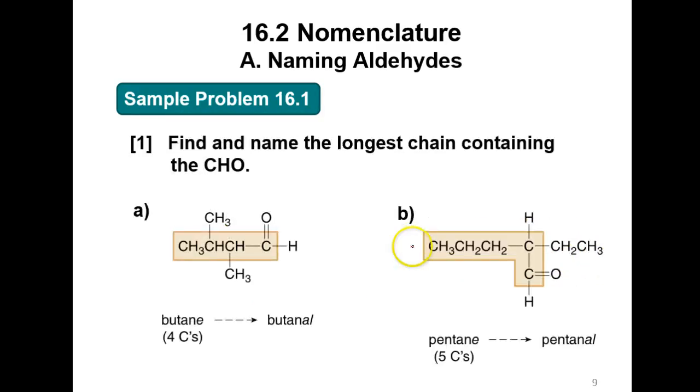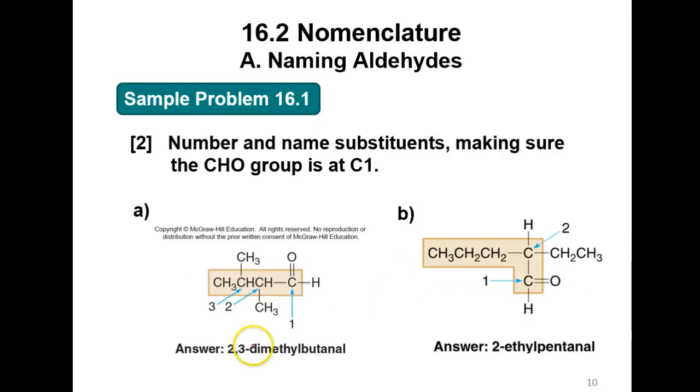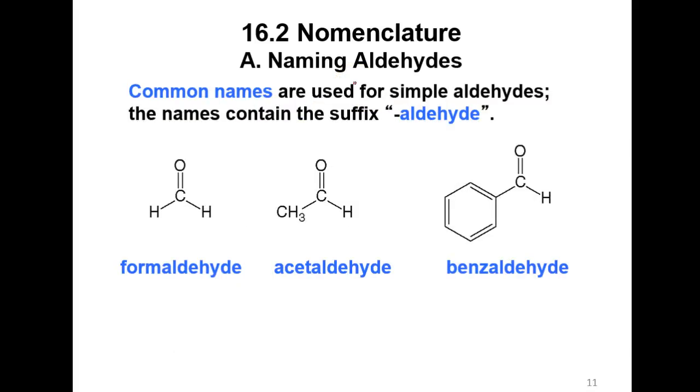All right? So here it is on the slide. Here's the longest chain, just like we said. It's a butanal. Here's a pentanal. And you have a 2,3-dimethylbutanal, and here you just have a 2-ethylpentanal. Pretty straightforward. Actually, I think it's easiest to name the aldehydes because you know where carbon 1 is. You don't have to figure out where carbon 1 is. These are some of the most common aldehydes. They actually have aldehyde in the name rather than an al, so formaldehyde is where 2 hydrogens.